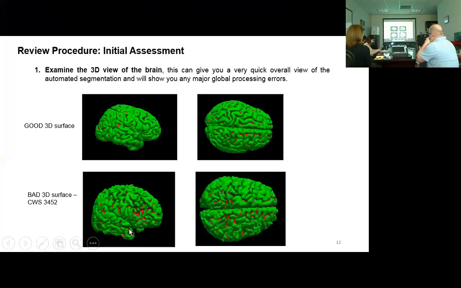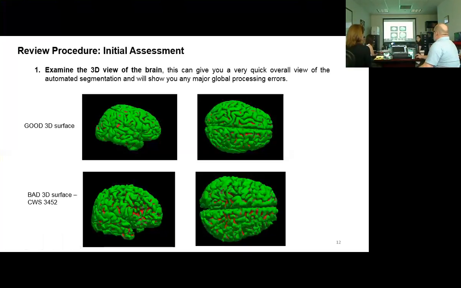If you were to look at the coronal slices of this, you'd see that there are a few slices at the anterior portion of the temporal lobe that are just cut out. And if you look from top down, again, you see some of these odd bumps. This is a sign that the recon did not do very well here. So then you just go back a step.